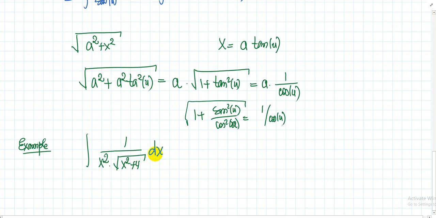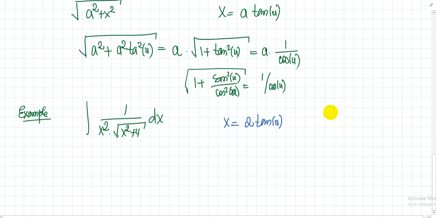So all the problems in the integration are difficult. This is because this is the inverse problem, right? All the inverse problems are difficult. Okay, so let's do the substitution right here. X should be equal to 2 tangent of u, right? So what is dx?